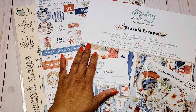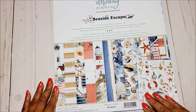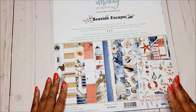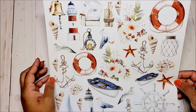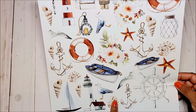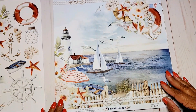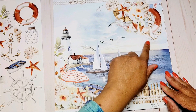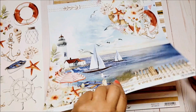We're going to take a look at the 12x12 first. This is the 12x12 collection of Seaside Escape — I just love the fun nautical feel. When I look at this collection, I feel like I can be on vacation on the cape. On the back you have these fun cut-apart pieces: the life preserver, the lighthouse, the seagulls. The first signature page is this beautiful seaside scene with a floral spray, life preservers, the anchor, and a lighthouse. This image is so realistic I feel like I can dive right into the water.